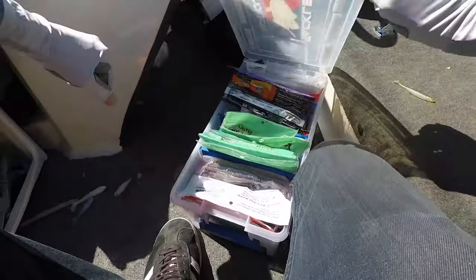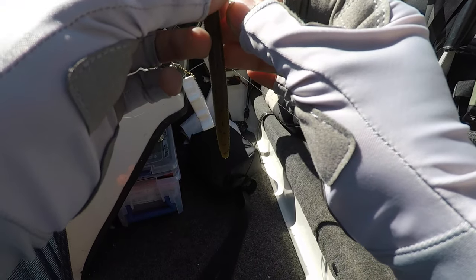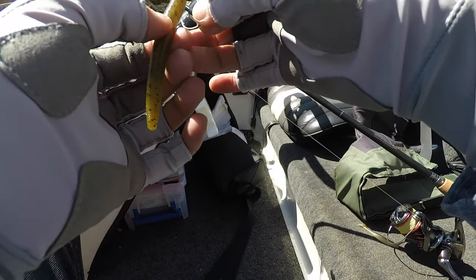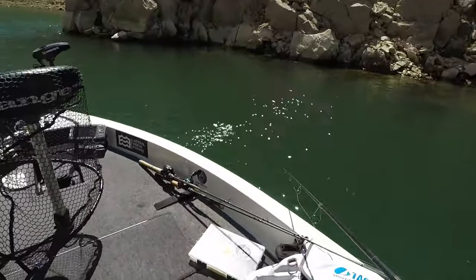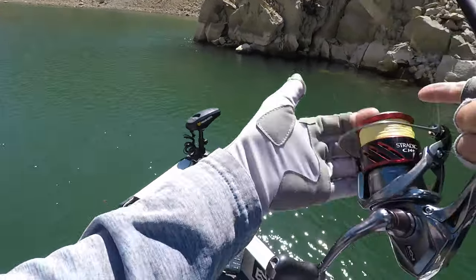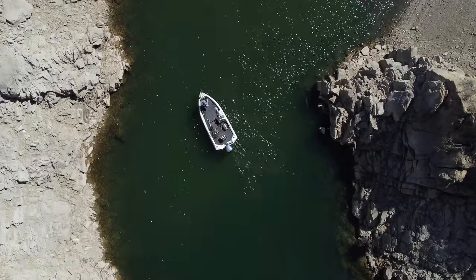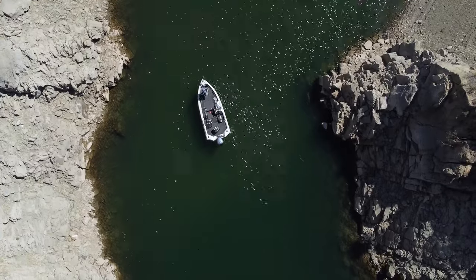That's what we're gonna do. We'll do a 4-inch Senko. Fish a 4-inch Senko like super slow.